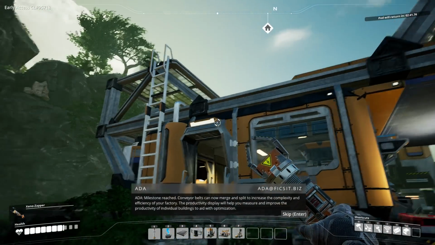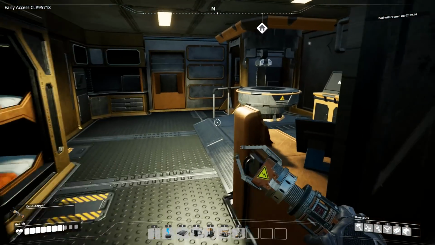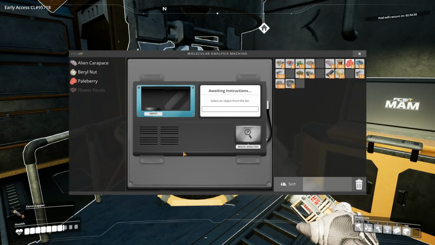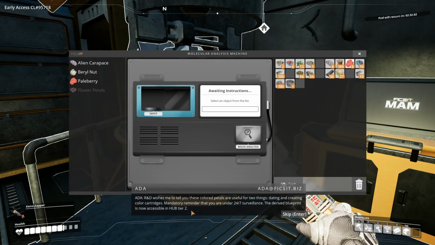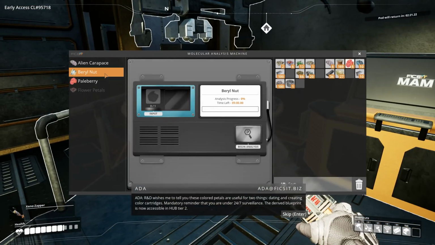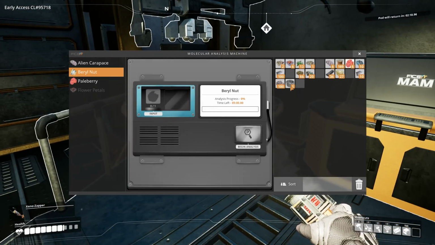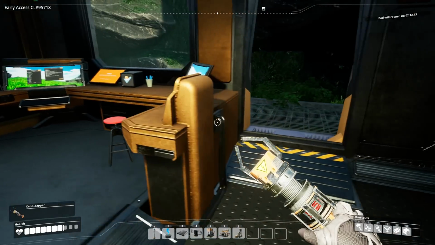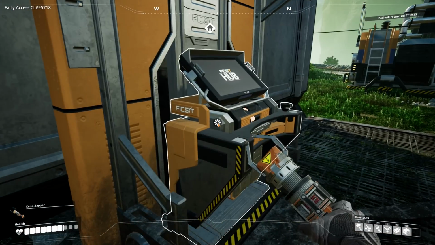That's so cool. Okay, so also we need to examine stuff. We've completed the analysis of the flower, and this thing will pop up and tell us some stuff about it. So basically, you can use these for your color gun later on to color your buildings. One other thing we want to look at is, we don't actually have any of these. We do have some of these though. So let's begin analyzing that, and we will go back to our hub.